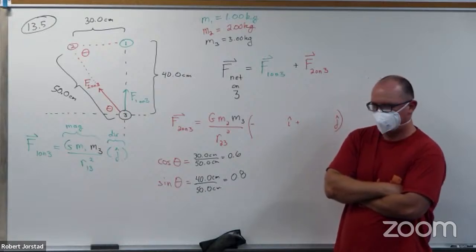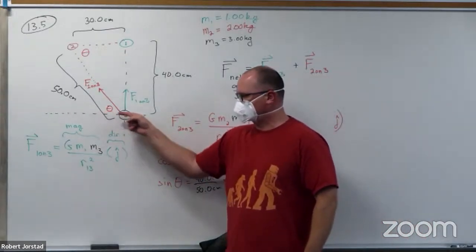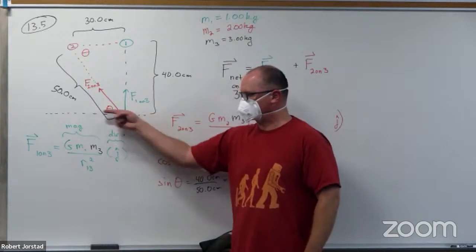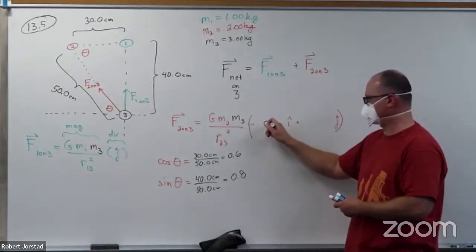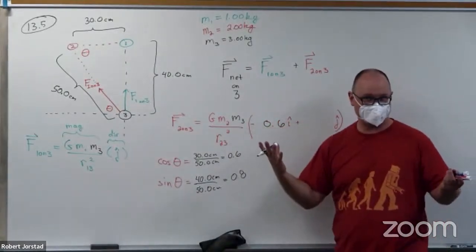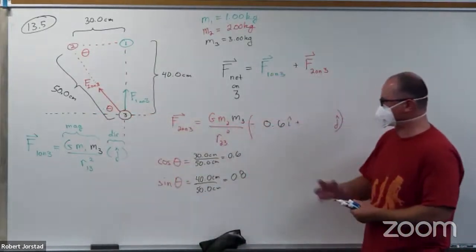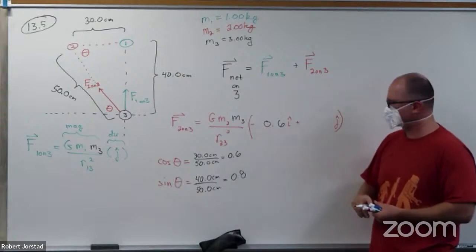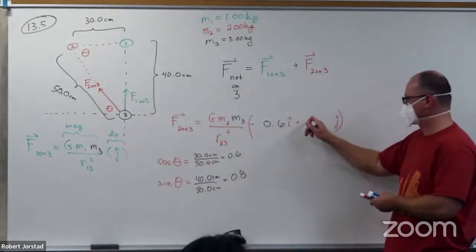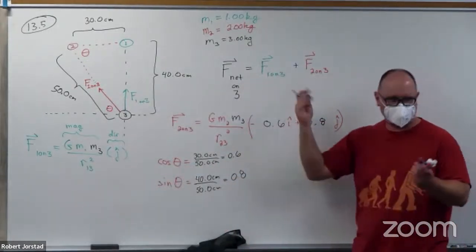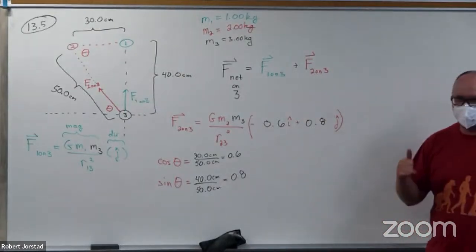Okay. Let's take a look here. Do you agree this one has some component this way? Is that going to be sine or cosine of theta? That's going to need a cosine. So I'll just slap in 0.6. And I've already got the minus sign right there to account for to the left. So I have to put in the cosine and then I put in the minus I hat. What's the j hat term going to be? And we could keep extra sig figs, but I'm really lazy. Cool? That's one way to do it.